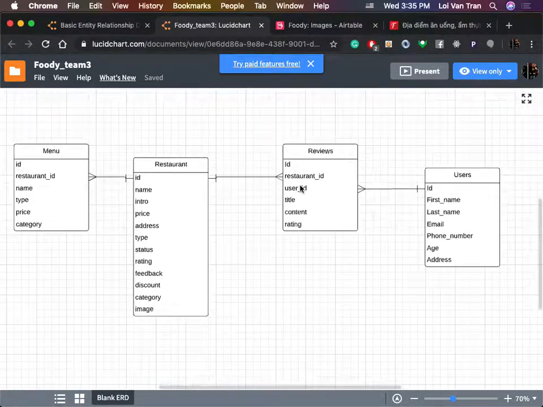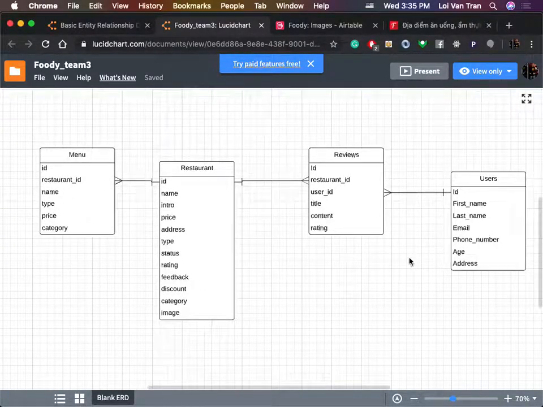And once again, I'm going to complain about this one: it doesn't have colors and it doesn't have the data type here. I want you guys to do that in the future, because very soon, as in next week, when we start building our API, when you define a table and define a field in that table, you need to also specify the data type, okay? All right, so good job, foodie team, good job.